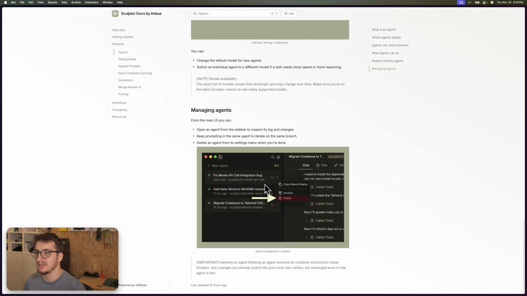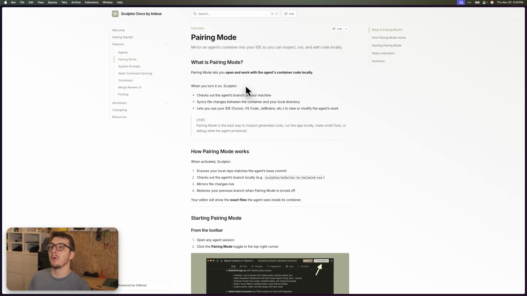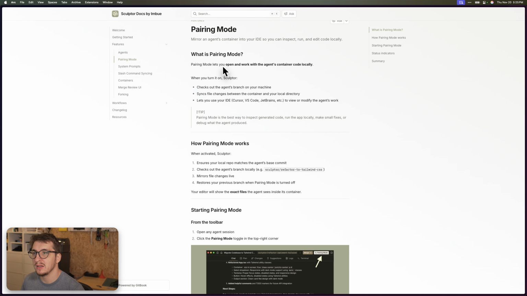Okay, that's good enough. So they have this pairing mode, and I don't know how they do it. Okay, so it just creates a two-way sync between your local directory and the remote one.